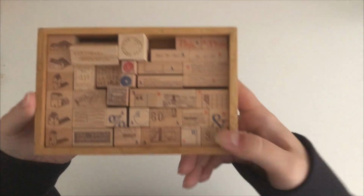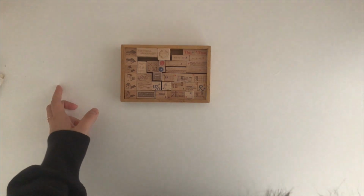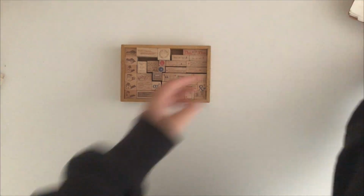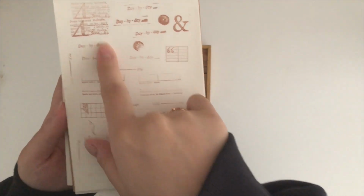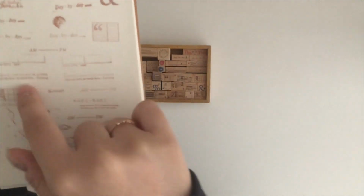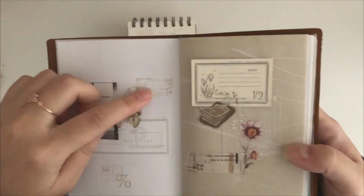But I've also been enjoying this very much because it's very cute and tiny, and I just love tiny stamps. I think I already have some swatches from when I first received it, so I'm just going to show you guys that instead of taking my time swatching again. So these are all the Kurokinki ones. This one is from another set, that's 9 PT, and then there's some of those as well. I've used it quite a bit, even though I can't remember where, because I've used it here and there. So I've used it on this spread as well.